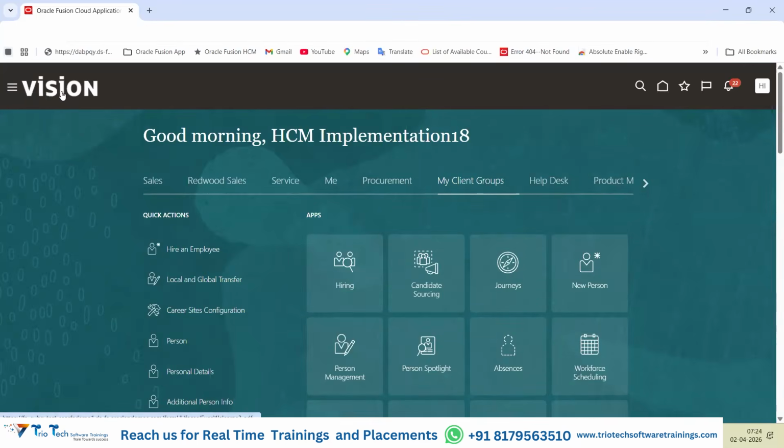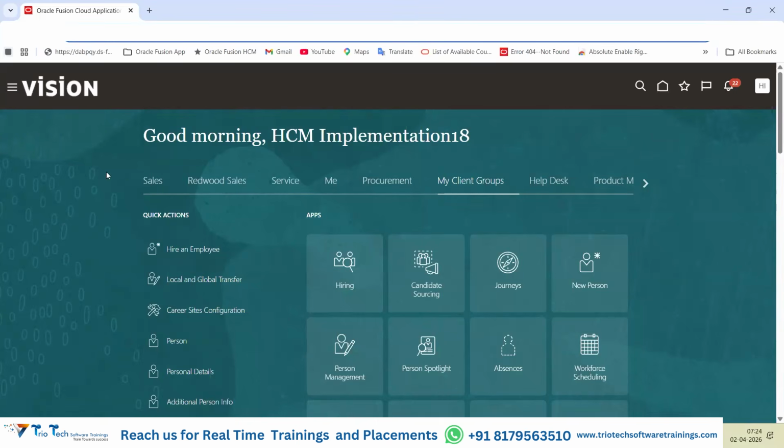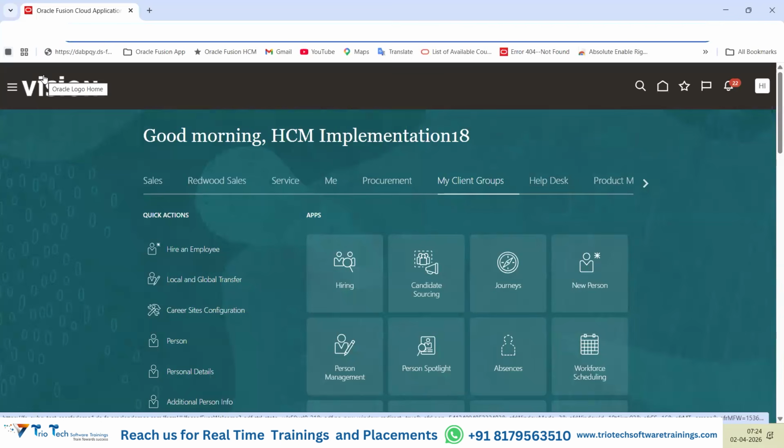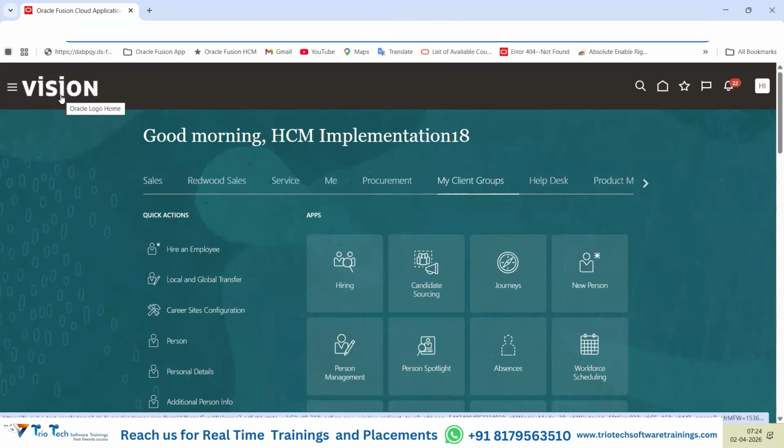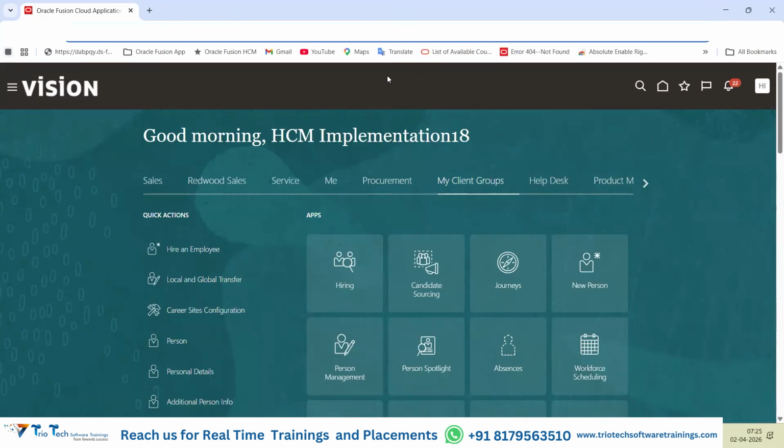Kumar, what is this Vision here? See, this is our training environment. Here some dummy Oracle logo is given for training environments, Vision. But in real time, your client will ask you to place their company logo here. Then we can do that so that their employees, when they use the application, feel that it's their own application.